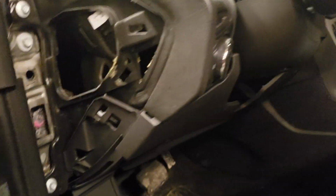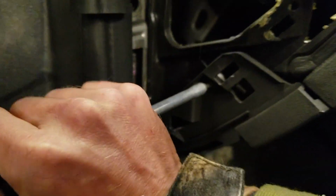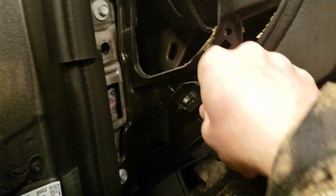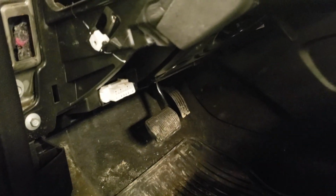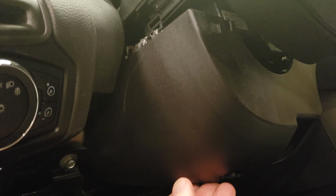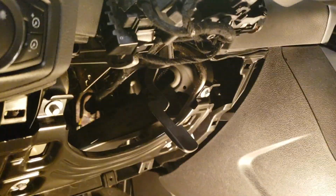All right, the next step is we're going to take our T20 Torx. We're going to come over here. We're going to remove this screw. Then the rest of this piece of plastic is just clipped on. So go ahead and get that out of the way. Get a clear shot of our OBD2 port. Once that one is removed, we'll pry this apart, and the whole bottom cover for the steering column will come off. All right, now we've got everything removed that we need to remove and out of the way.